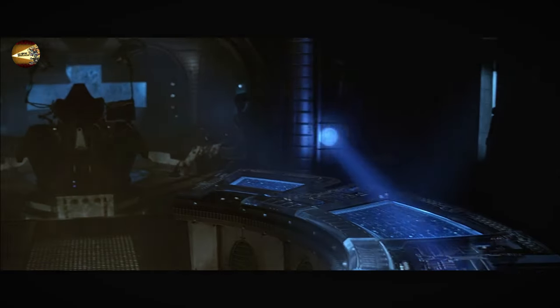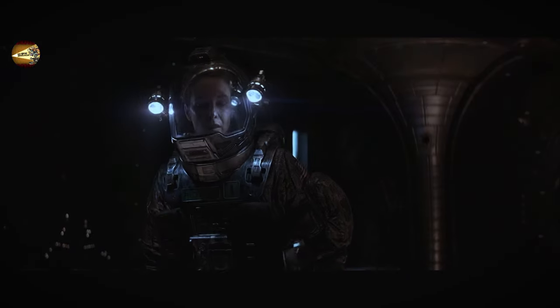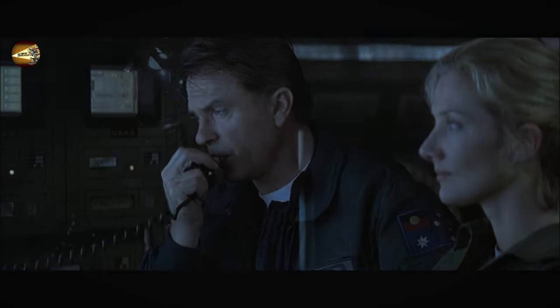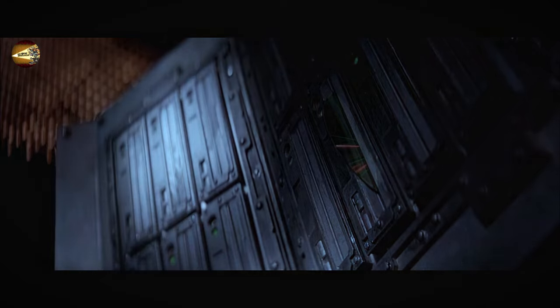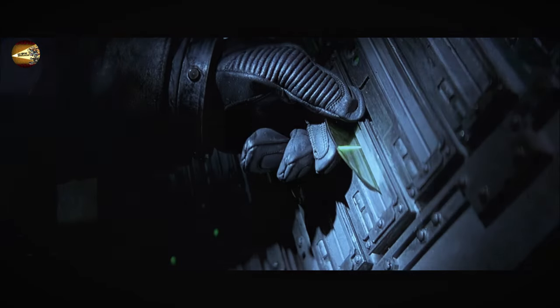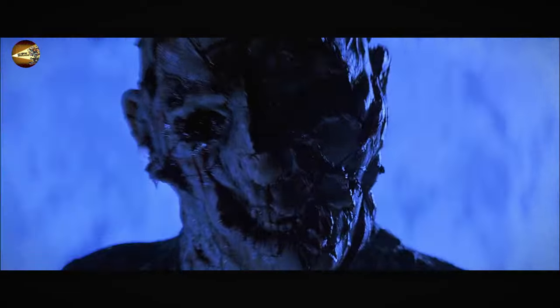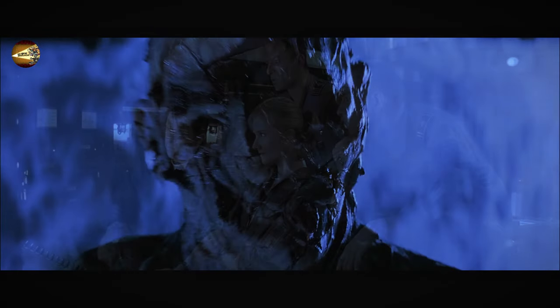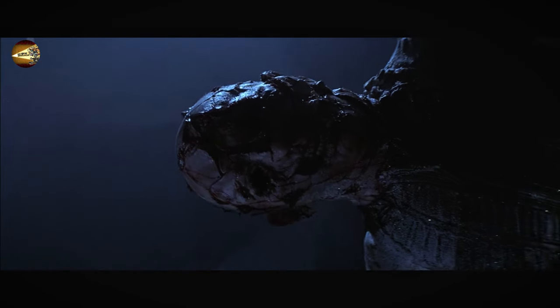Meanwhile, the female crew member Claire in the command center not only discovered copious amounts of blood, but also terrifying images that sent chills down her spine. Following Dr. Weir's instructions, Claire went to the console to extract the navigation log disk, but it was jammed and wouldn't come out. Using all her strength, she finally pulled out the disk, but as she turned around, a grotesque corpse suddenly appeared before her eyes. Strangely, they found the body had no eyes, and its soft tissues were heavily abraded.